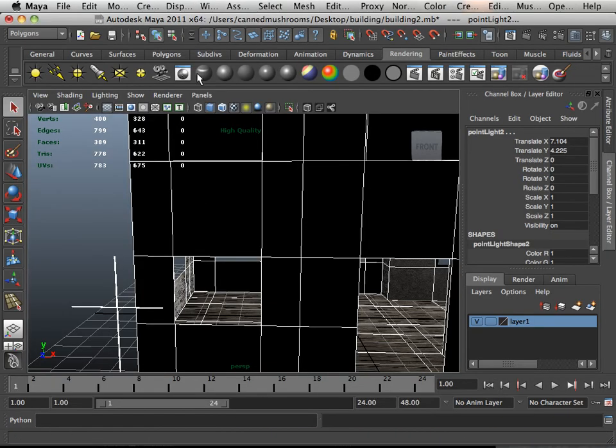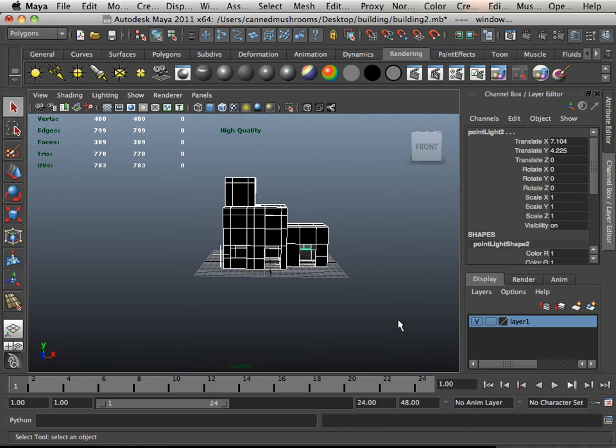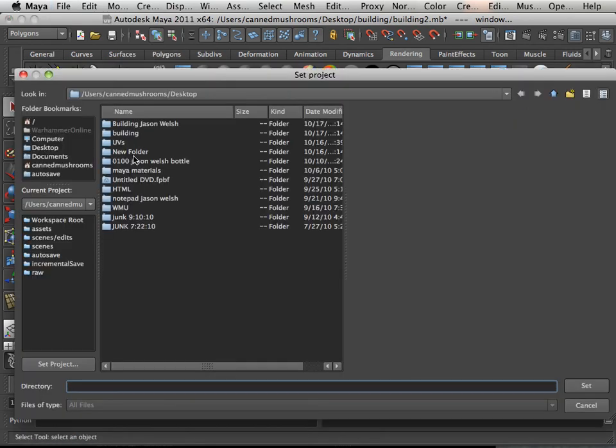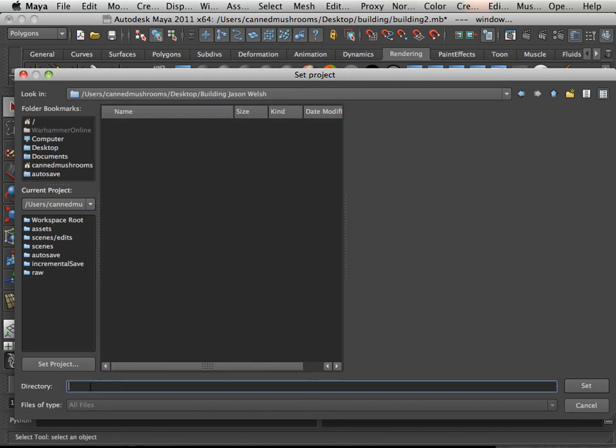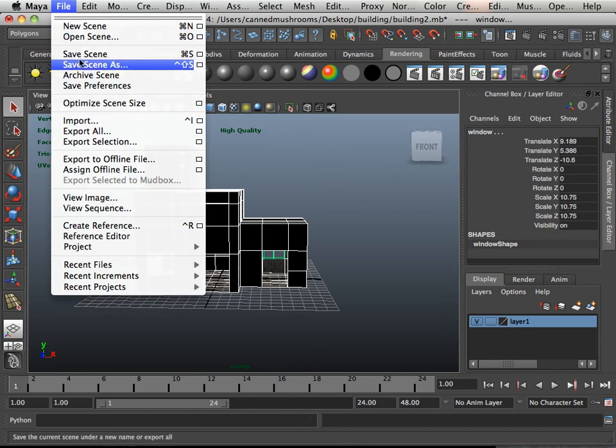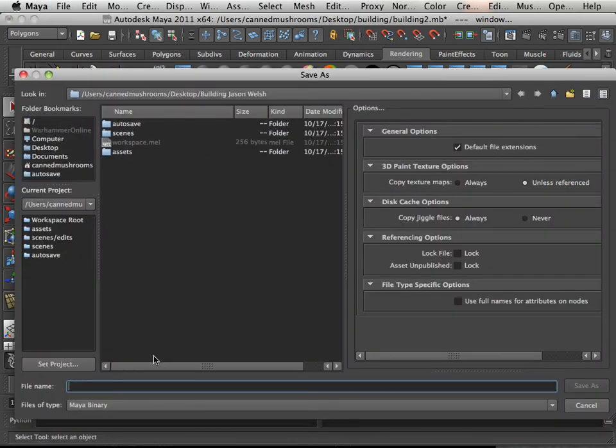And then go in, and I'm going to take and go like this. First, I'm going to set that project. I'm going to set it to building. Hit set. Save scene as. There we go.